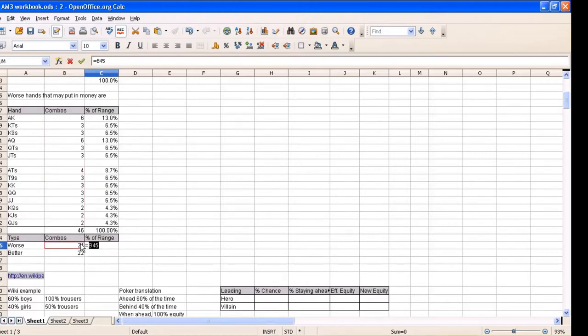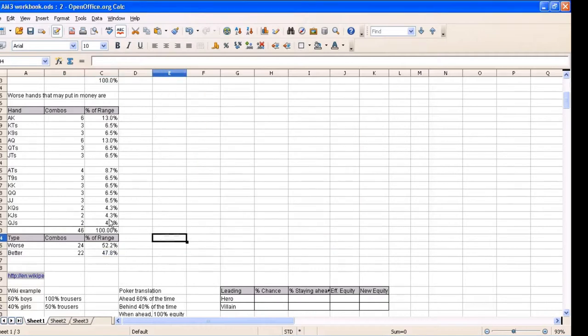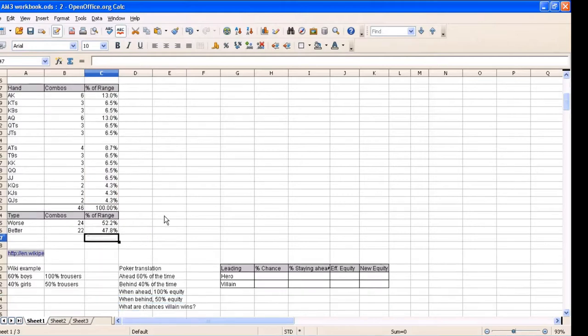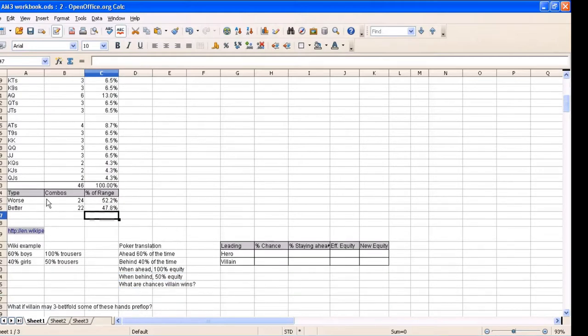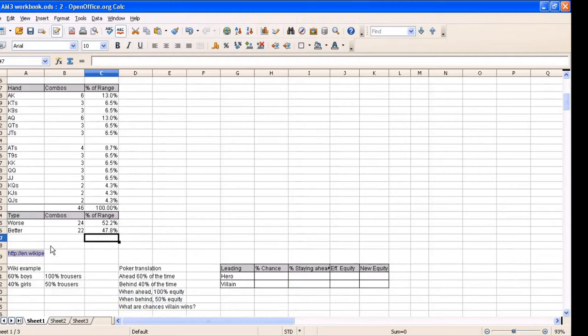We can divide by the total range, and it'll tell us how often we can expect to be ahead when we're check raised. And just to double check, we can sum up the percents like I did before. So it would turn out that about half of his range, slightly more, is a worse hand.